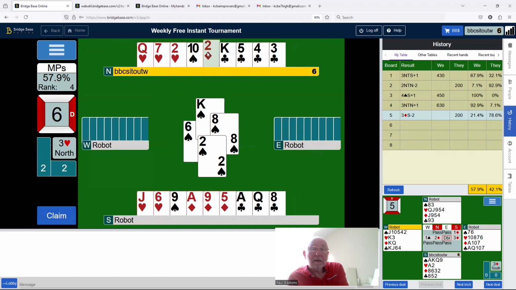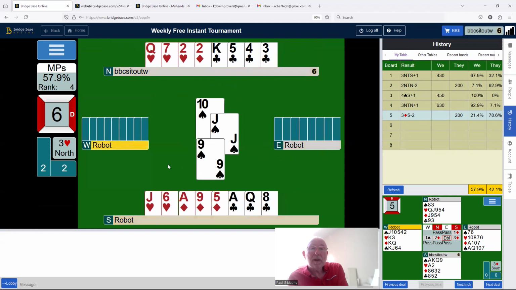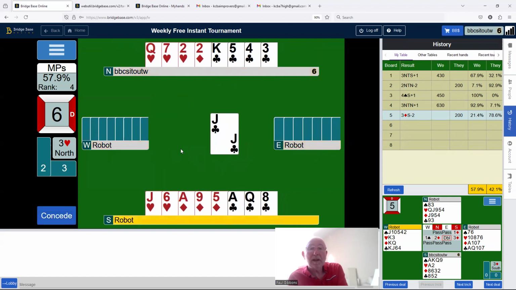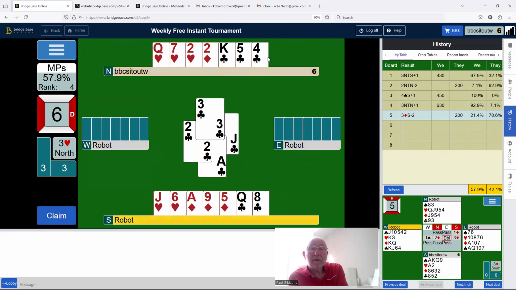I think this hand's got 5 spades. This hand's got 2 spades. I don't think we can do anything about this spade loser, so let's lose it and see what they're going to lead. Club discard, so they lead another club. I'm going up with the ace.